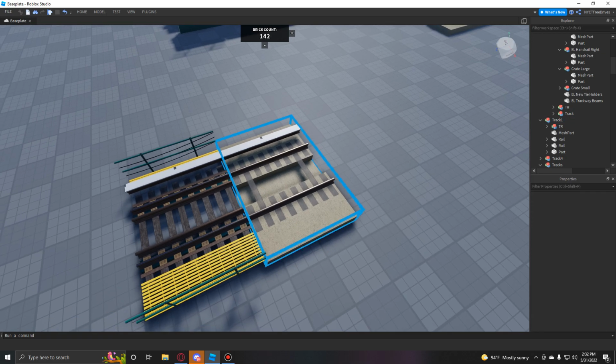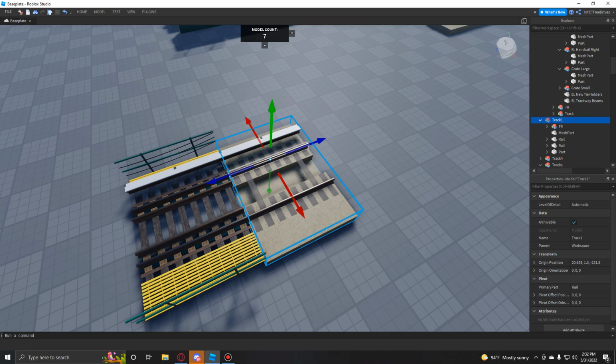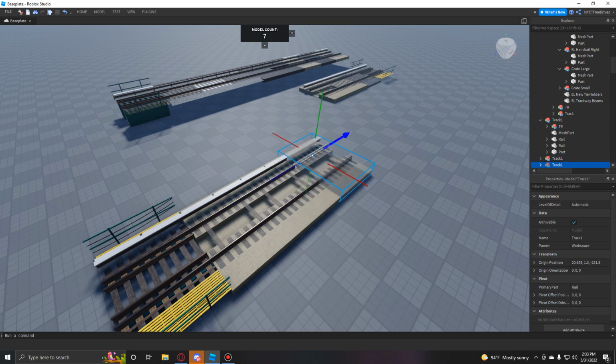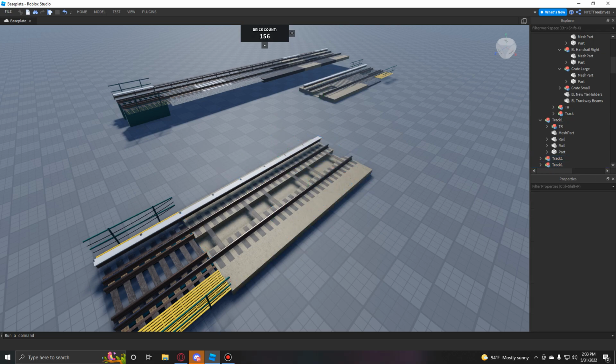Now, because of this, you save more part count on straight sections, meaning if you're going between Pelham Parkway, let's say, and Burke Avenue, it is a straight section. There's a few hills there, but it's a straight section nonetheless, which means I can take this and scale this infinitely and still just use those 7 parts instead of duplicating this an infinite number of times and having 14, 21, and etc. amount of parts. So that's what this is for here.